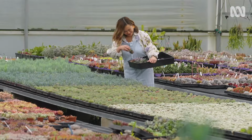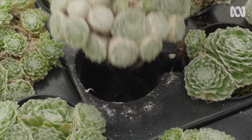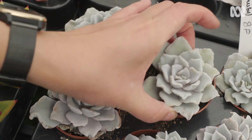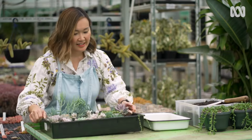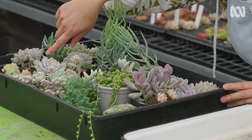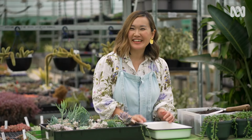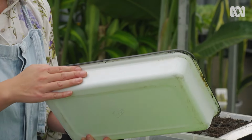Think about the composition. The centerpiece will look great with interesting shapes and contrasting textures. And when it comes to colour, choose whatever you're drawn to. I've gone with the harmonious greens and blues, and for a pop of contrast, the pinkish tones in these ones. You can use anything as a vessel for your plants, whatever takes your fancy. I like this simple, modern enamel baking tray.